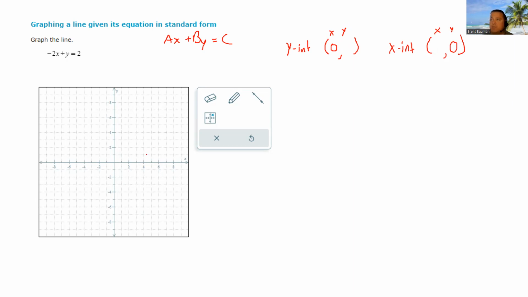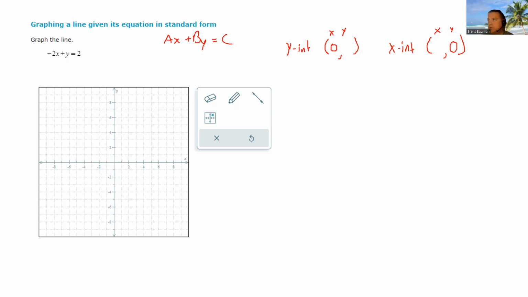So the y-intercept, the x is always 0 because we don't want it to move left or right. We just want it wherever it's going to be along this y-axis. That's going to be our y-intercept. Same idea with the x-intercept. We want it to be on the x-axis, so we don't want it to go up and down at all. So that's why the y is 0, and we'll just find the x value.